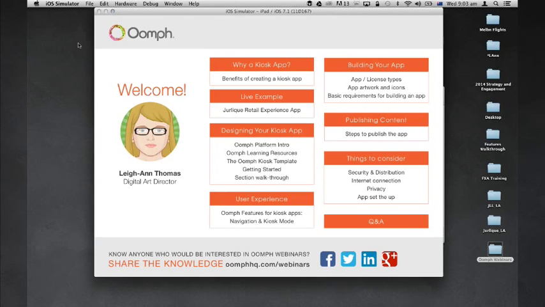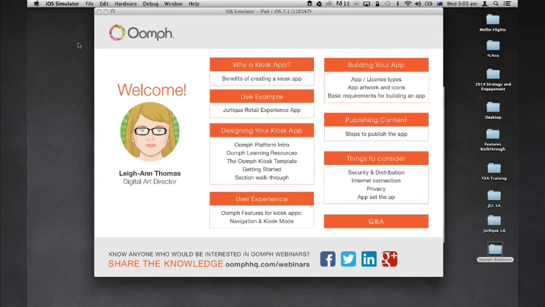Today we'll be looking at a few different things pertaining to our kiosk app. First of all, why create a kiosk app, and what are the benefits of doing so? We'll be looking at a live example, a kiosk that was created for Jurlique.